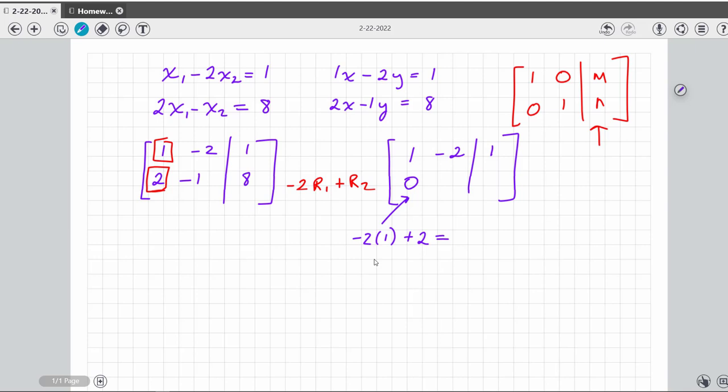That's what I wanted. I have to do the rest of these because if you remember, these are equations. Whatever you do to one term, you have to do to all the rest of the terms. So notice the next term, I'm sorry, there's going to be 2 negative 2. So I hope that didn't mess you up. I'm going to take negative 2 times the value that is in row 1, which is negative 2. And I am going to add it to row 2. So negative 2 and negative 2 is a positive 4 plus negative 1 or 4 minus 1. I get a 3. All right, let's keep going. I'm going to take negative 2 times what is in row 1. And then I'm going to add it to what is in row 2. So it looks like that would be 6 because negative 2 plus 8 or 8 minus 2. And I get 6.